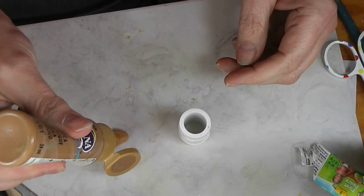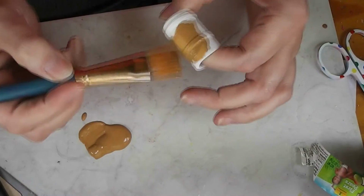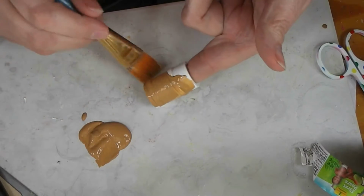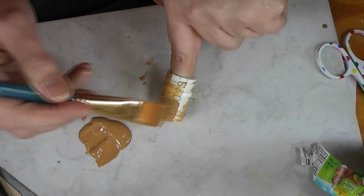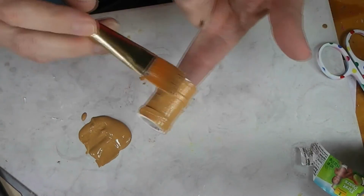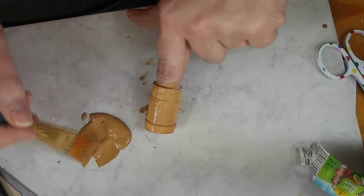Ooh, gross noises. Put it out on my tile so I can scrape up anything that's left. And you're going to get paint on your fingers. And by the way, I don't even bother to clean off the markings on the pipe, because we're going to put on a couple of coats of paint. Don't worry about getting paint on the top rim, because we're going to put a lid on this, similar to what we did when we did the jam.